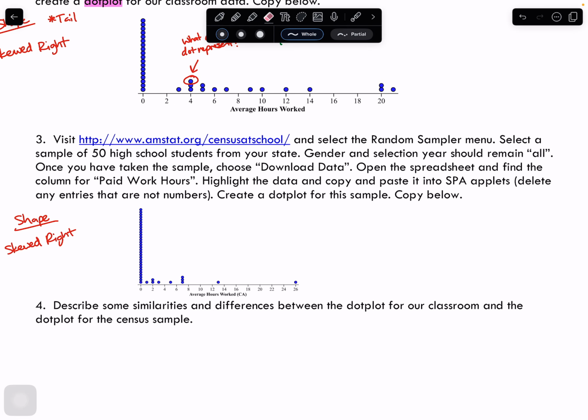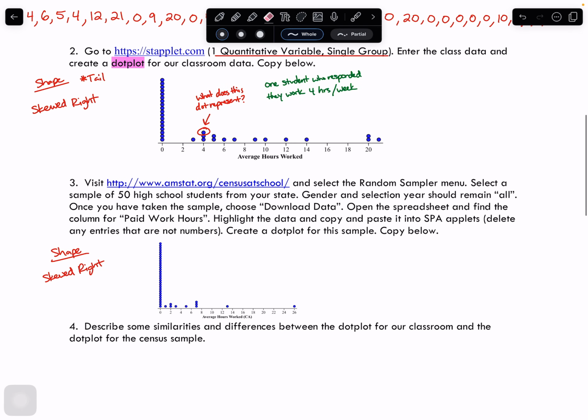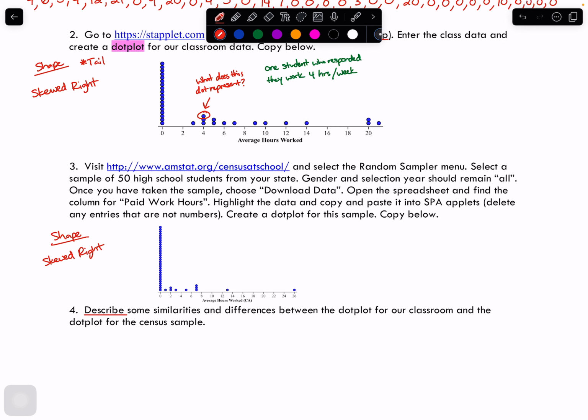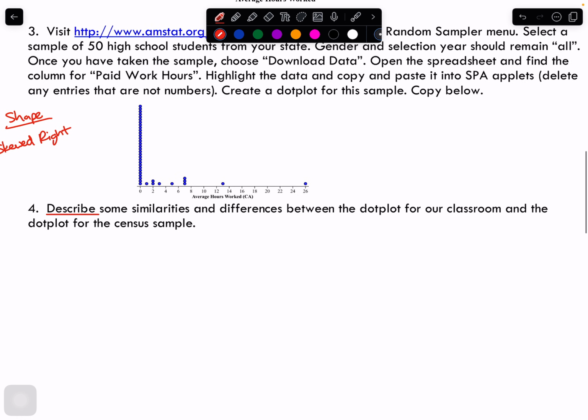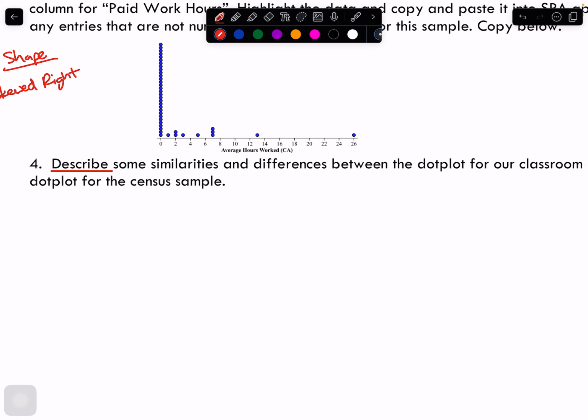And now when we want to compare these, question 4 says, describe similarities and differences. So I'm going to describe, that's the key word there, describe, similarities and differences between the dot plot for the class as well as the census. And so what we're going to do here is for any time it asks you to describe at this point, you're going to use this acronym, SOCV.